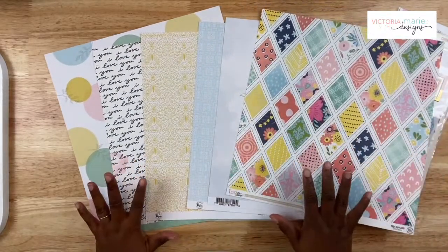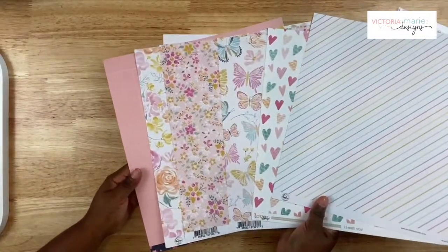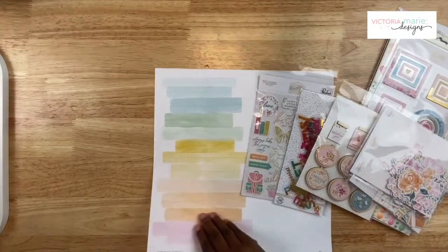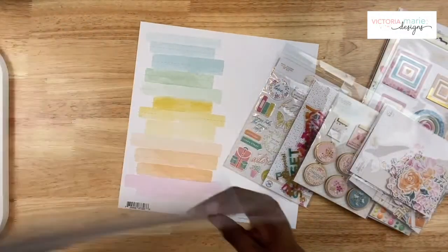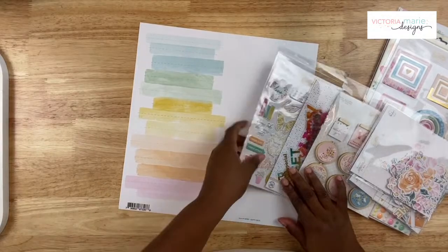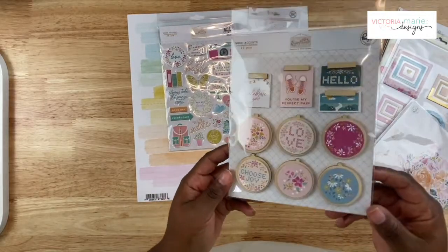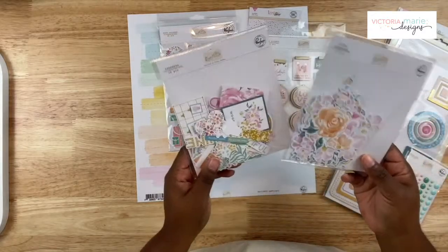I have all these beautiful pattern papers here. Very pretty. Totally forgot that I had this in my stash. So this is like a half-used kit. So I want to make sure that I get this used up. So I pulled this pattern paper from that pack, and this is the back of it. So very subtle. Then it has all these really fun embellishments, from puffy stickers to acrylic phrases, which are really nice. These cute little embroidery hoops. I mean, seriously, those are adorable. I've been seeing that a lot in crafting stuff.